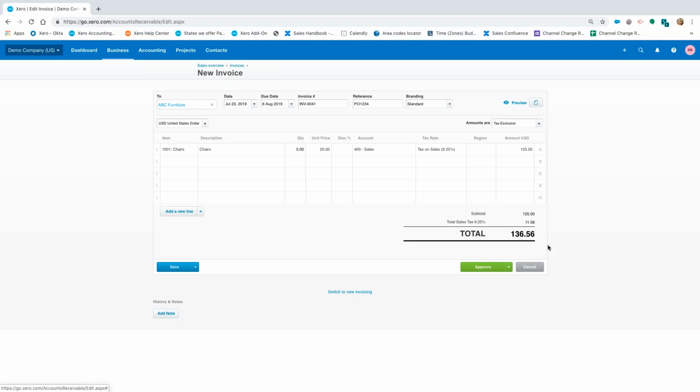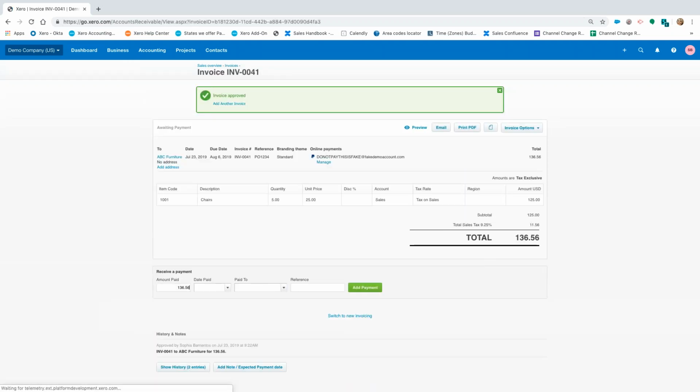Now, Xero gives you unlimited users, so you can have as many users as you want in the software at no extra cost. And then you can give them certain requirements as far as what to do. So for example, you can give someone access to doing invoices only. I have all the Xero user rights here. As you can see, I have approve. If I didn't have approve and I was just a regular employee, it would say here, submit for approval. Then my manager or my boss would get it and they would just check my work. And then once it's ready to go, they'll just click approve.